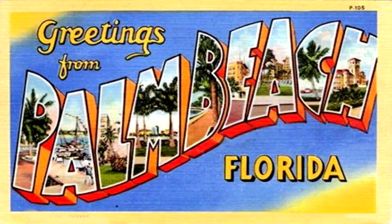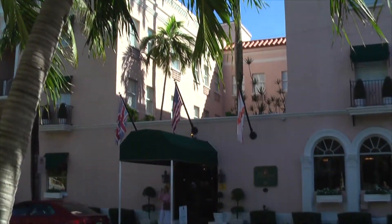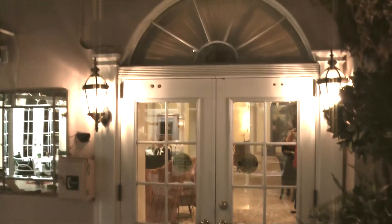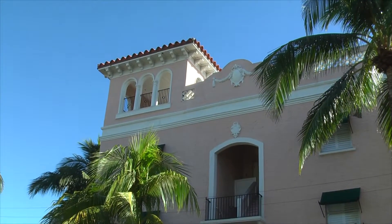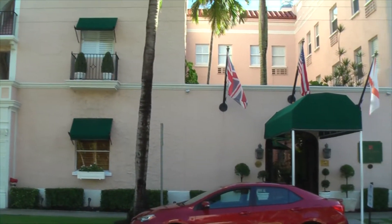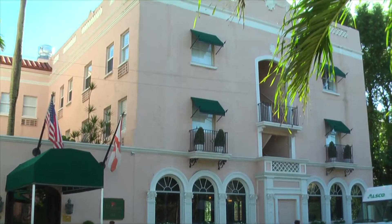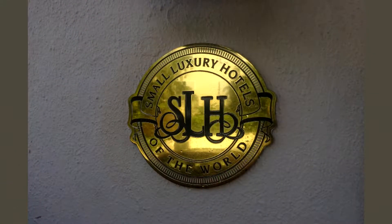Palm Beach, Florida is known around the world as a destination for the truly rich and famous. And nothing represents Palm Beach more than the Chesterfield Palm Beach Hotel and its legendary Leopard Lounge and Restaurant. One of Palm Beach's best-loved institutions, it epitomizes the golden age of sophistication with a touch of colonial whimsy. Located in the heart of a residential section of Palm Beach, just two blocks north of the world-famous Worth Avenue, it was built as the Lido Venice in 1926 and renamed the Veneta in 1928, becoming the Chesterfield Palm Beach in 1989. The hotel today is a proud member of the Red Carnation Hotel Collection and Small Luxury Hotels of the World.